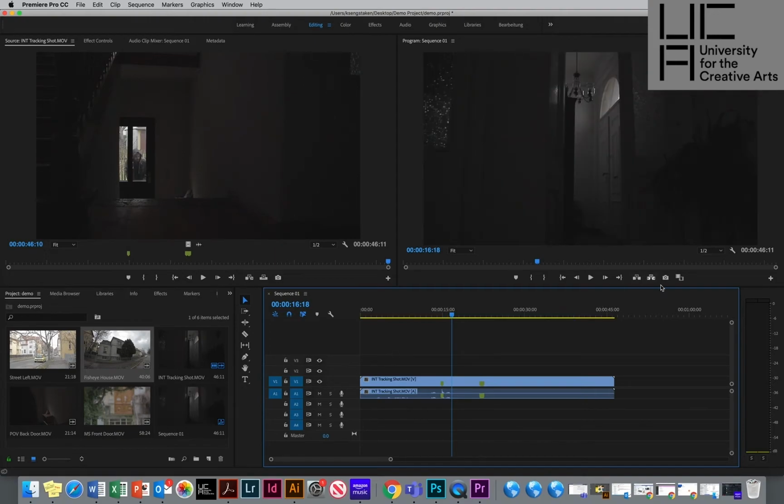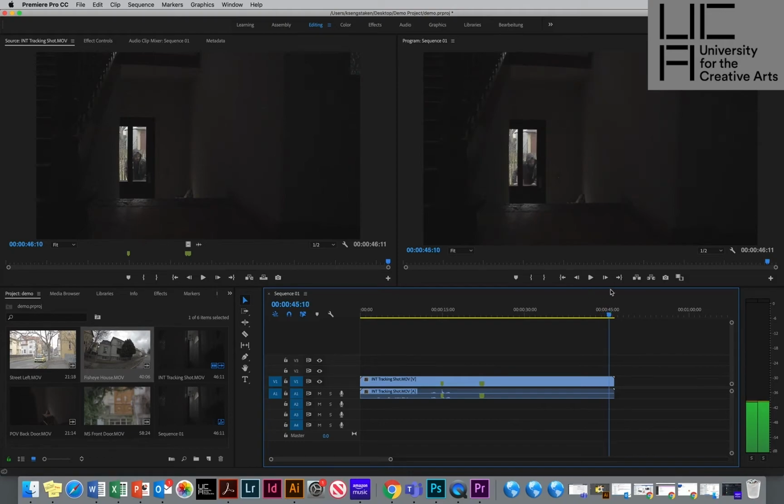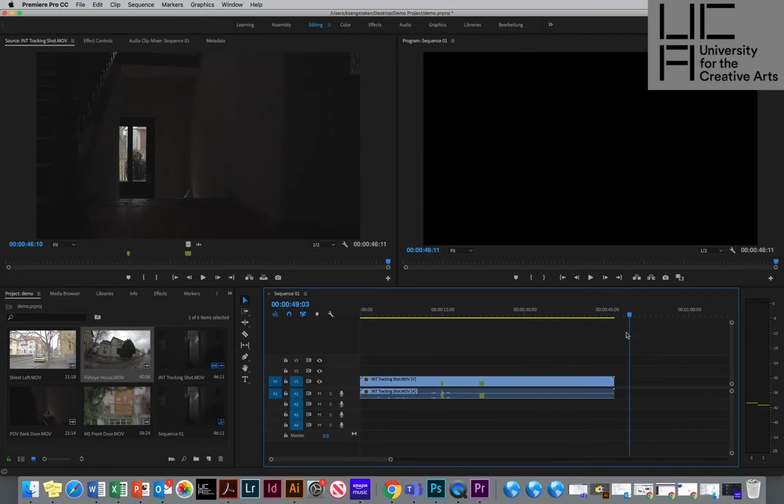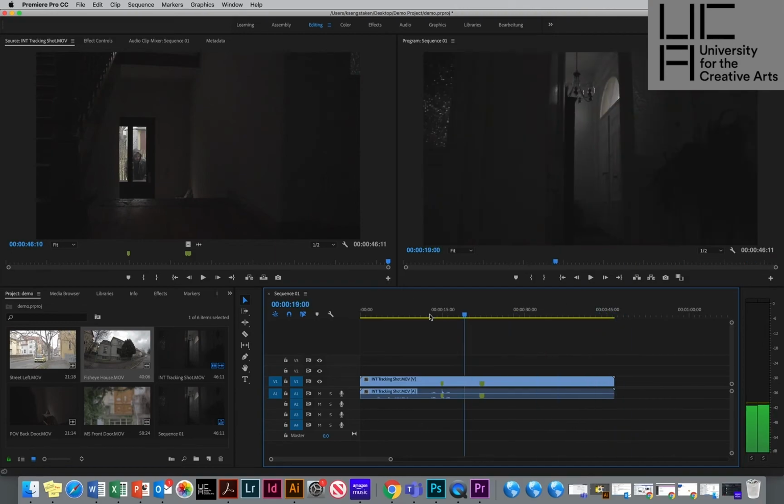Whenever there's nothing in a sequence, it just shows black. Yes, if you want black, that's how you get it. Just leave it empty, just leave a space. Down here, for my audio files, I've got 3 little buttons. This is more advanced stuff, that's for much later tutorials, so just ignore it for now.